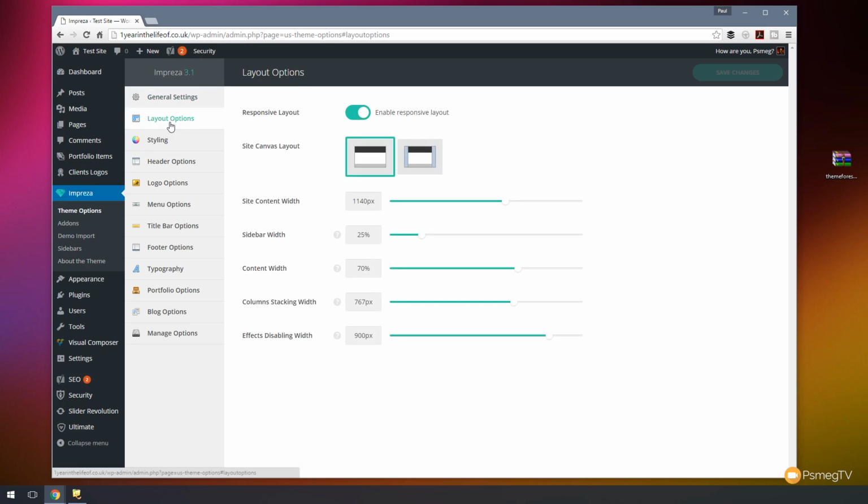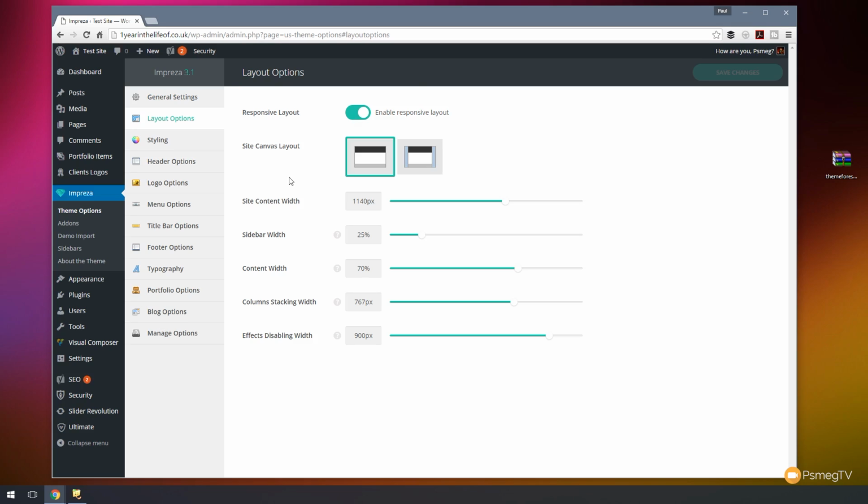And now you can see we can get to control exactly how the layout of our overall site is going to be controlled. So we can enable or disable responsive layouts. So I would say always leave this enabled because you ultimately want to have a website that's accessible to people that are using tablets and mobile devices, not just desktop screens. But if for any reason, for example, you were using this as an intranet where people would only be accessing this on dedicated computers, then you could easily just disable the responsive layout and you could then get an extra level of control over it.